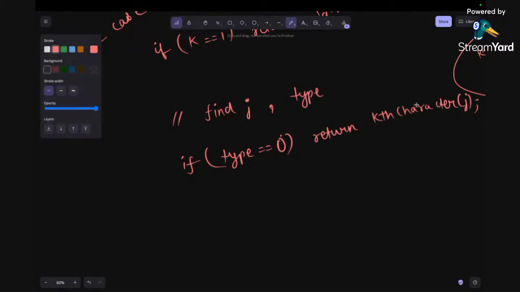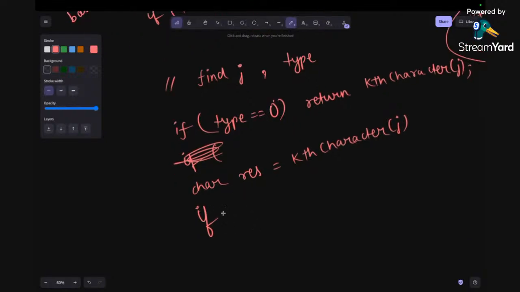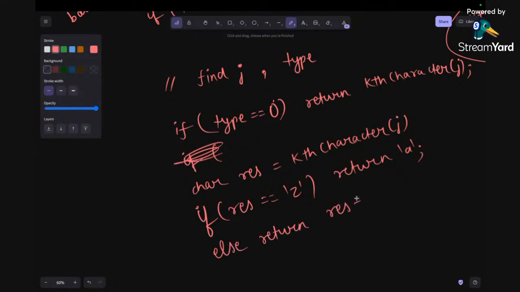So if type was 1, you can say char result equal to kth character of J. And now if res equal to Z, then return A, else return result plus 1.